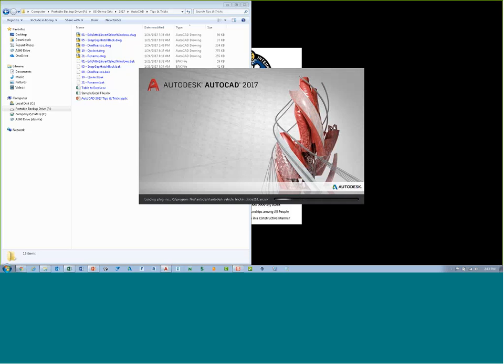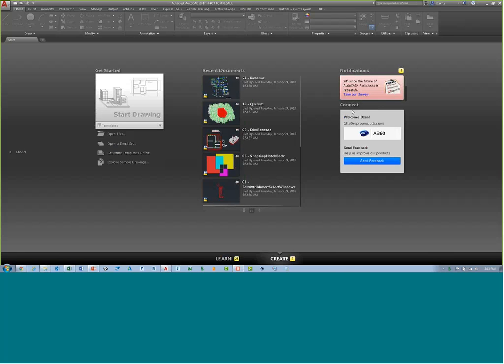If you don't like it, you can turn it off. There is a system variable called Start Mode, all one word, and you can set it to 0. The default is 1. If you set it to 0, AutoCAD will not start up with the Start tab, and it'll ask you just to start with a regular AutoCAD file. I leave mine turned on and the default, that way for training and teaching purposes everybody can understand.